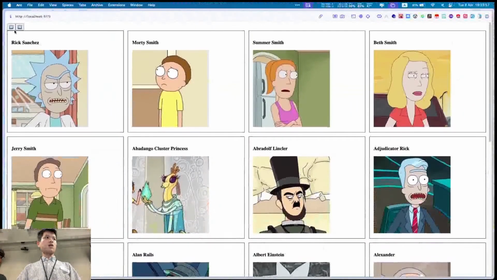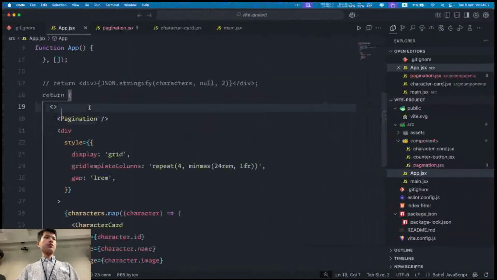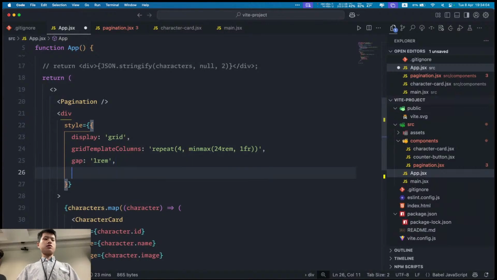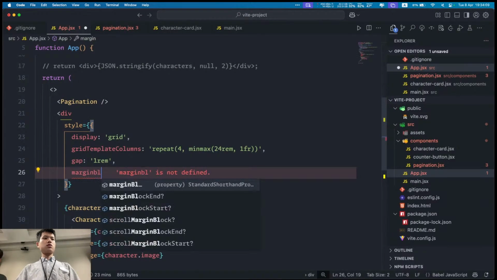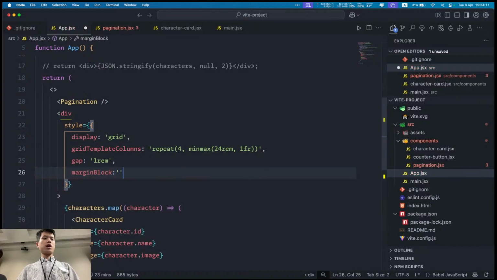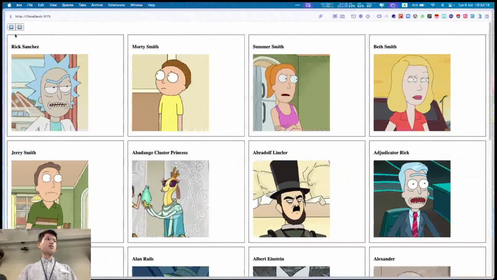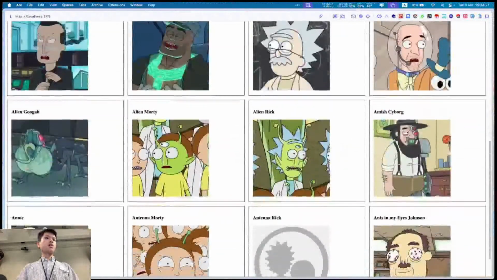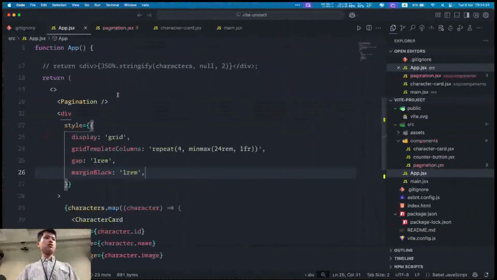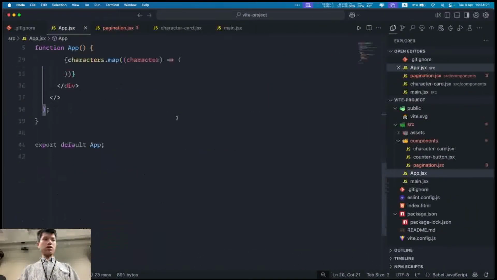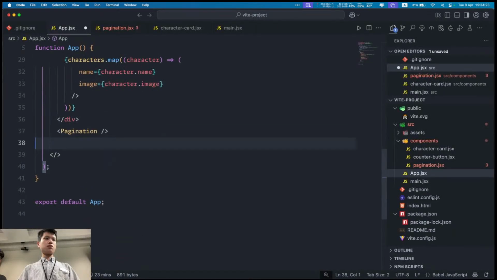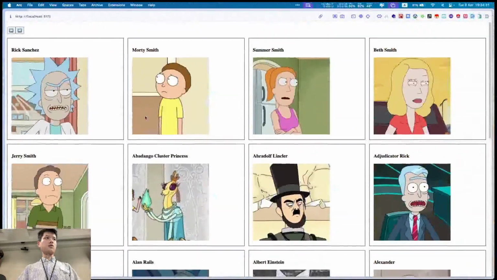I will have 2 buttons, which is go to previous page and next page. I can actually add some margin here. So it will add top and bottom margin. I will have 1 rem as well. So add some spaces. And I also need this pagination displayed at the bottom, so I can just copy this and put it at the bottom. That's how we use this component.